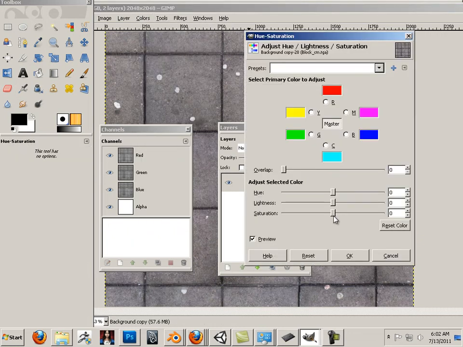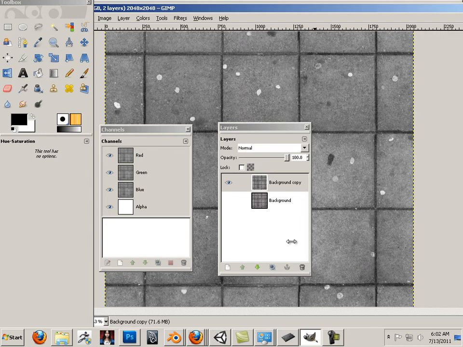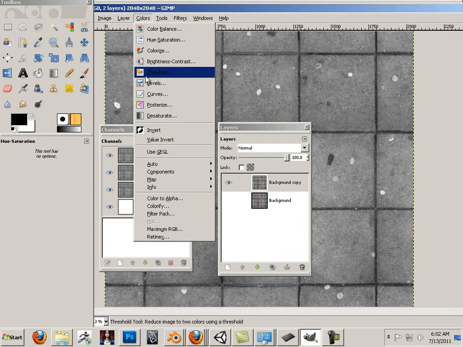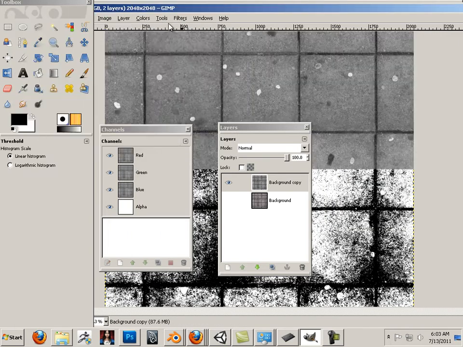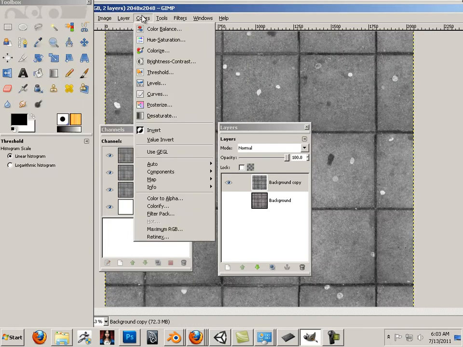There we go. So I'm going to take this and desaturate it, stealing away color. Then we're going to go into colors and steal away some of the tones and tints. So let's go to, not threshold, that's a little bit ridiculous. How about levels?